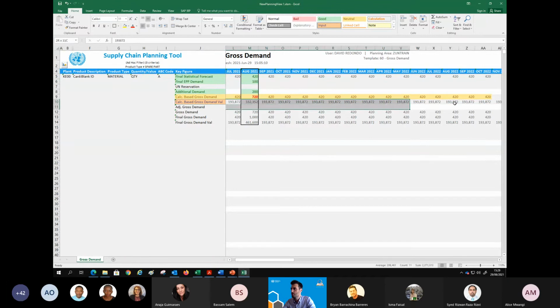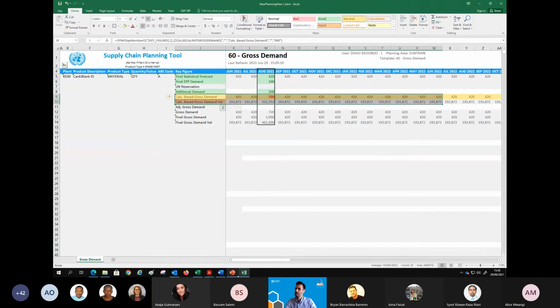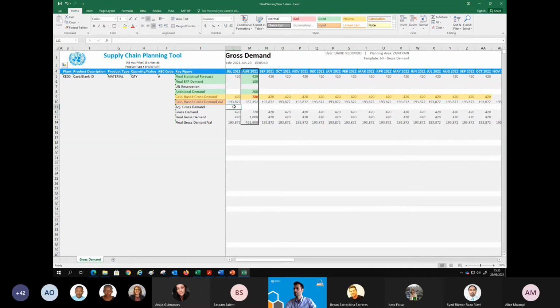If we see values that are too high, probably if we go to the dollarization of this product, we will see some alerts there, like the prices between contract and POs maybe don't match because maybe there are different packings or something. But here is how the system dollarized. Sorry if the amount is too high for 720 blank card ID, maybe there are boxes, maybe there are pallets, I don't know. But here we have calculated base gross demand, which is actually the input that arrives to you as a gross demand for this product.